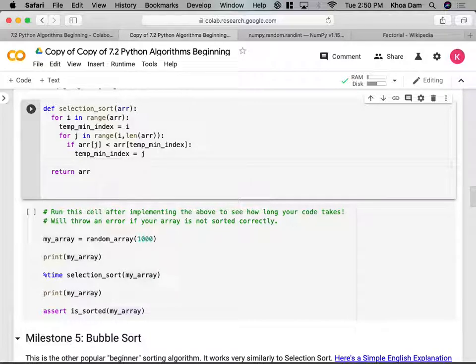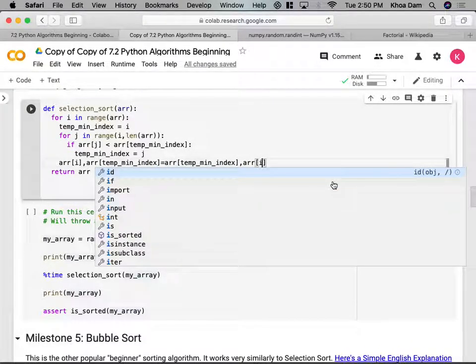We swap the positions. R at i, comma R at temp min, equals R at temp min, comma R at i, and then we return R.